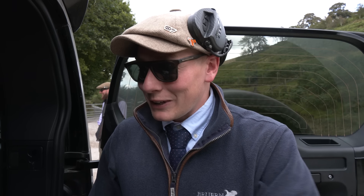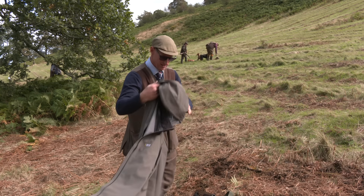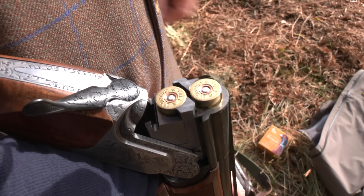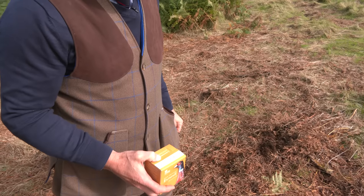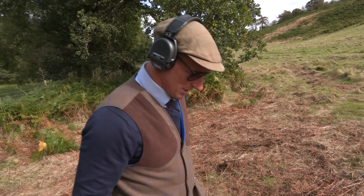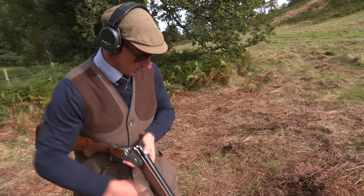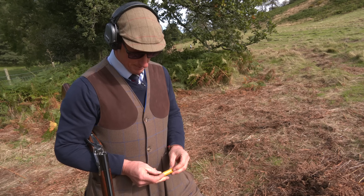You only need to find me if you want Haribo. That last drive was our monster first drive last year, so we know what to expect. Paul actually changed his shells for the occasion — we are on steel now. We were on lead this morning on the first two drives and then changed the chokes, and we are now on 28 gram fours. On the shoot we do a lot of duck days and people say they can't find anything good enough in steel and 20 gauge. So we've got these — they're not cheap — four shot, 28 gram, hydro wads.